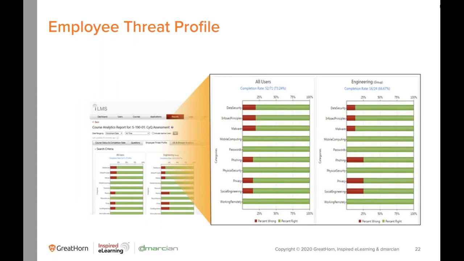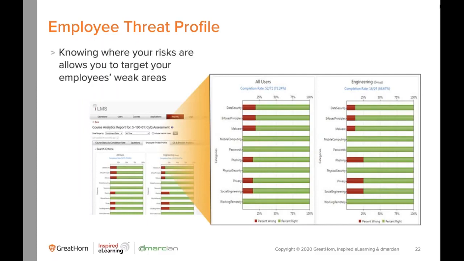Thanks, Matt. So yeah, analytics is obviously a big consideration too when it comes to your training administration. And so one of the things that we do right off the bat is we have something called SIQ, or basically security awareness assessments, that you can deploy out to your employees. And it basically covers what are the different threats out there in the cyber threat landscape. How well do they understand social engineering, let's say, or specifically phishing? And that way, training administrators can see where their biggest risks are, and allows them to really, we were talking about reinforcement earlier, then deploy out the material that's going to have the greatest impact for where their biggest vulnerabilities are.